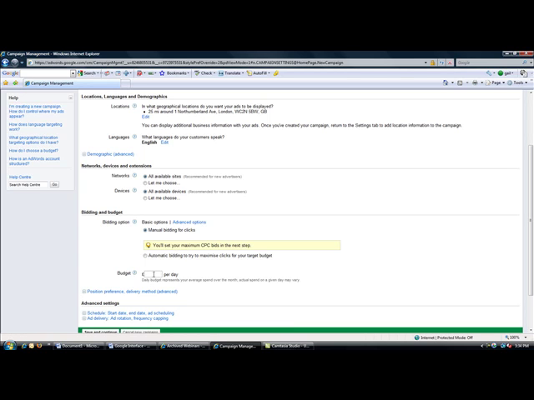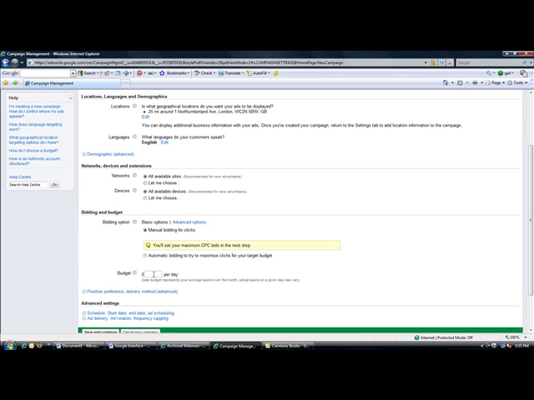So you can allocate a budget, because one of the nice things about Google, I'm always telling people, is you at least want to test this in your business, and you can test it without taking huge risks. So you can decide how much you're willing to spend a day: £5, £10, £20, £50, £5,000, whatever it may be. Obviously, this is a good thing because you don't want to risk money that you can't afford to spend.